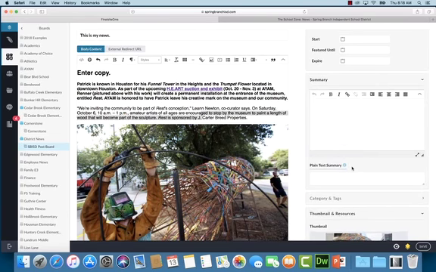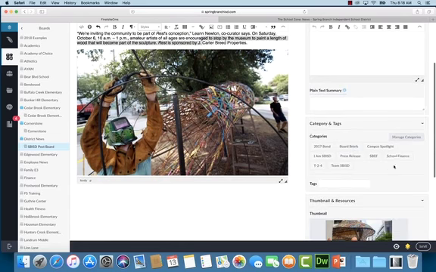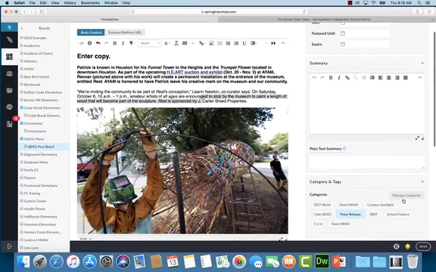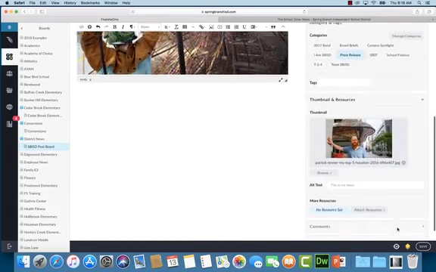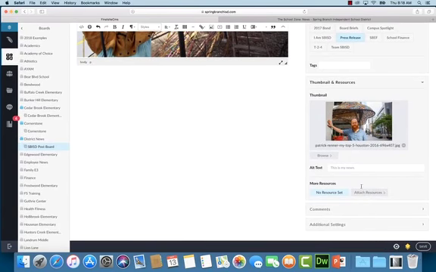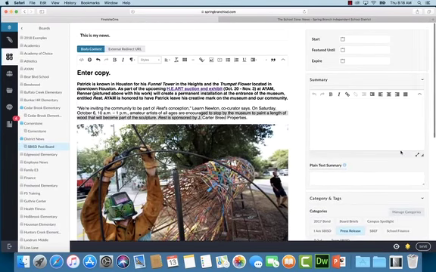You could add a summary. You could add some tagging here in the district's board. We've set up some different categories. So if I wanted to tag this story as, let's say it was just a general press release, I would tag it with that. I would select that. So then when you did a search in the news editor and searched for press release related content, it will pull all those tagged pieces of content together. So again, there's a lot of additional functionality you could come in here and do in these right panels. Most of it you probably don't need.